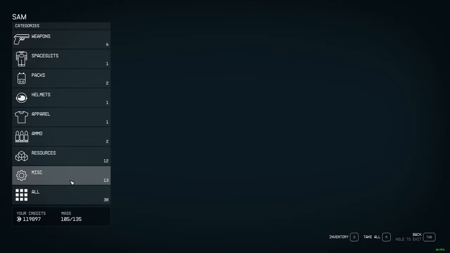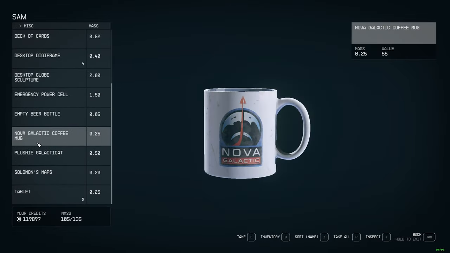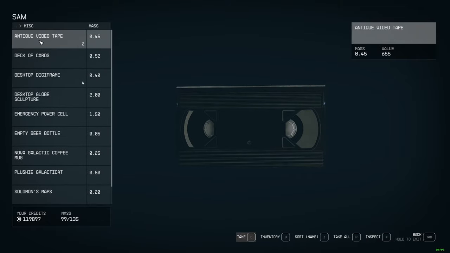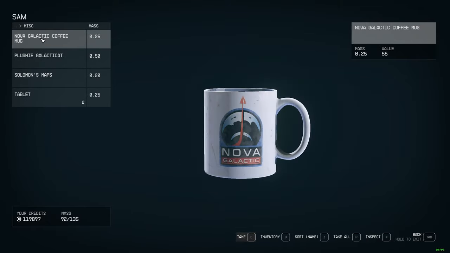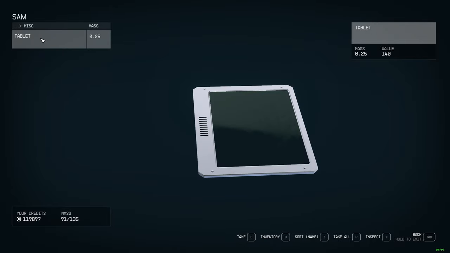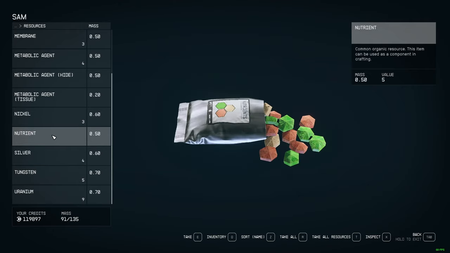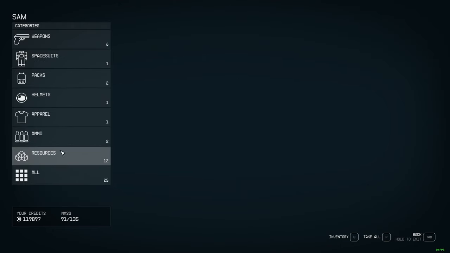But the thing is, I already gave him a lot of stuff. So see, I gave him a lot of stuff that I'm going to have to actually take and sell, which I forgot. Thank you very much for this video. And I'm going to sell all that because he doesn't need it, and I need him to have space. Resources, I could sell that too, but I'm going to keep it. I'm going to keep this because this is for outpost crafting.